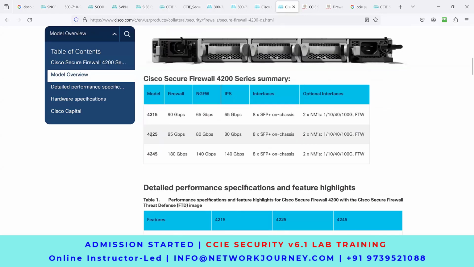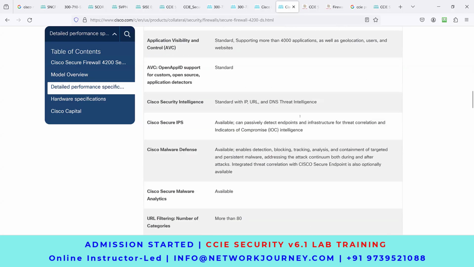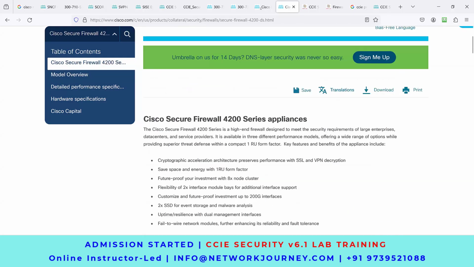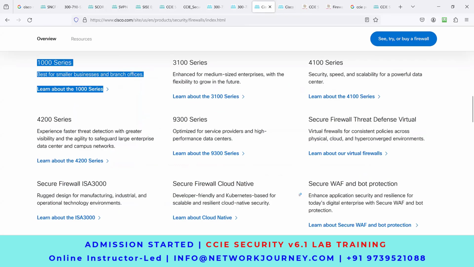What they do, the throughput, the IPS throughput, the next gen throughput, the regular firewall throughputs, the interfaces that it supports. Okay, so this is all from the data sheet, which is something you guys can go to the product page and take out. So when do you think you need the data sheet? It's when you are in the design or you are basically a consultant and you are providing the needful details to your client.